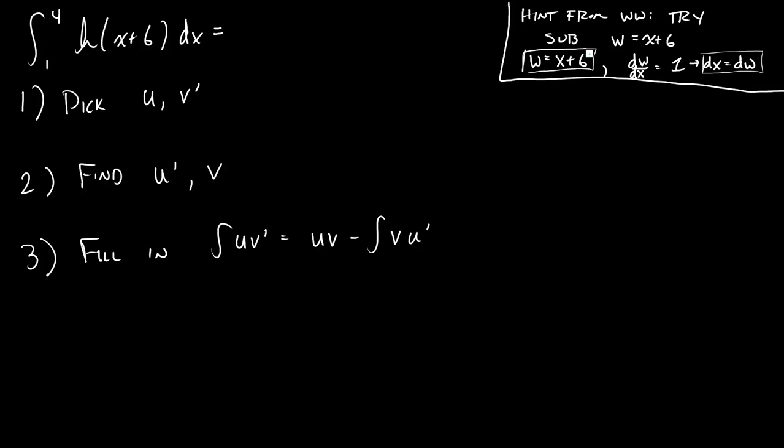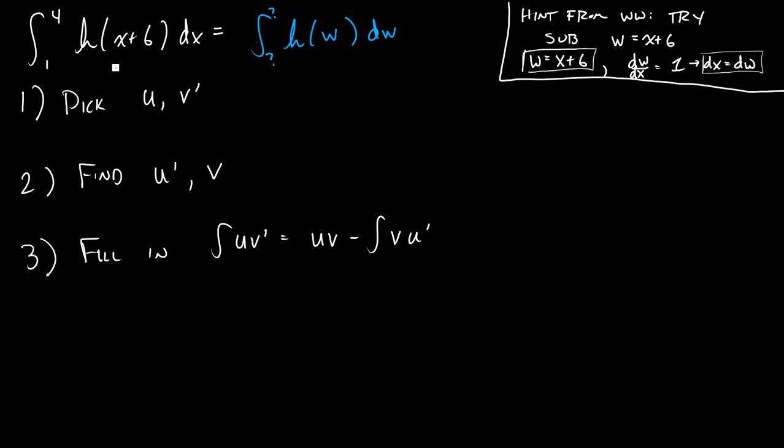It means before we do this whole integration by parts thing, which I'll show you how to do in a second, it's tricky enough on its own, you need to make this substitution. So rather than the integral from 1 to 4 of the ln of x plus 6, we're going to be doing the integral of the ln of w dw. And an important thing, we don't know what the bounds are on this integral. We're going to need to convert back to x before we figure out the definite integral.